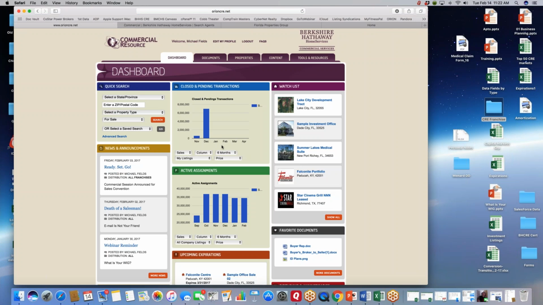to your closed and pending transactions graph, and you and your sales manager can kind of get a handle on what's going on in your business. If this really were my business, this hopefully would be scary and motivating to me and informative to my sales manager that I'm really not doing the things I need to do. But nothing will feed to this graph if you don't go in and mark it pending or closed.